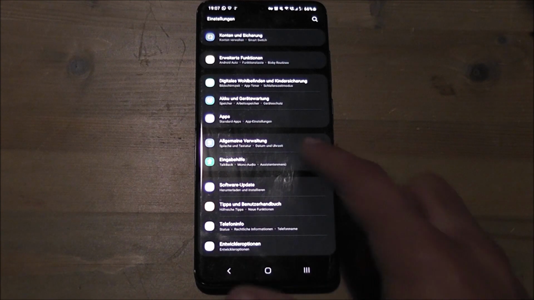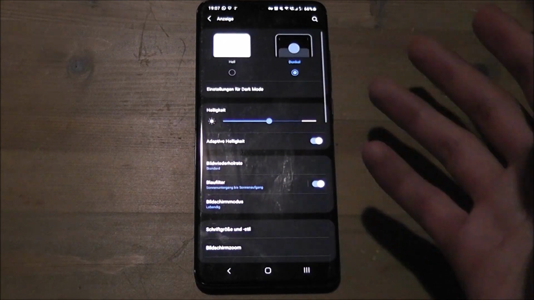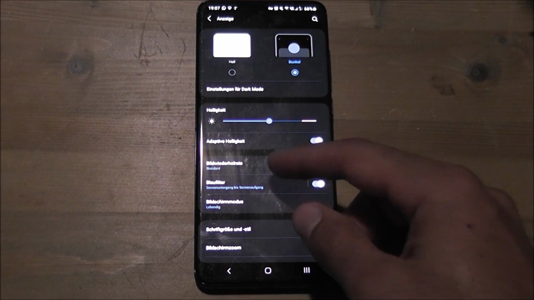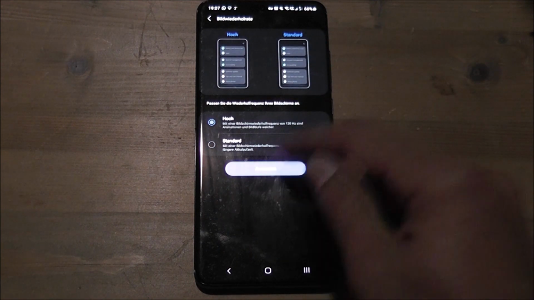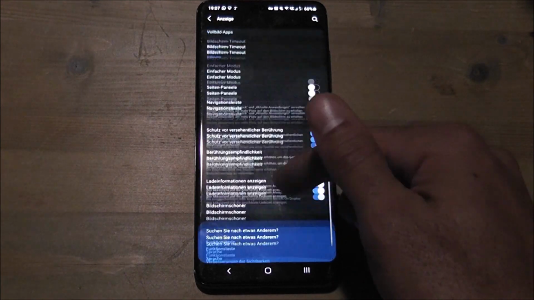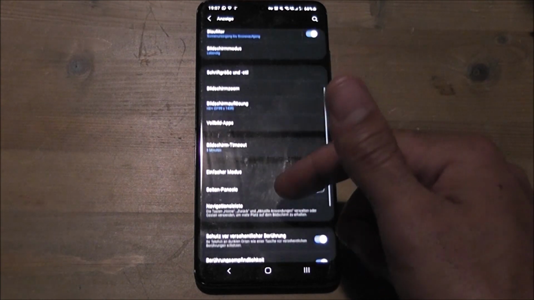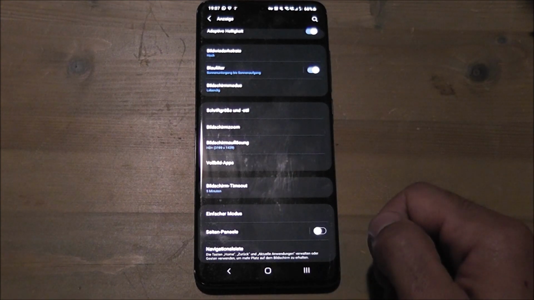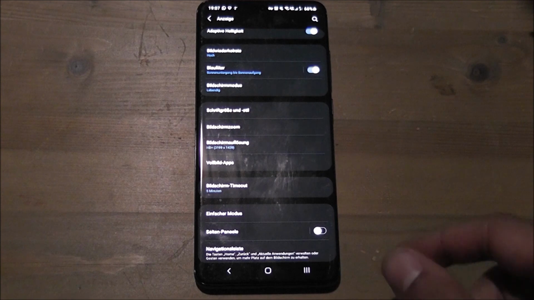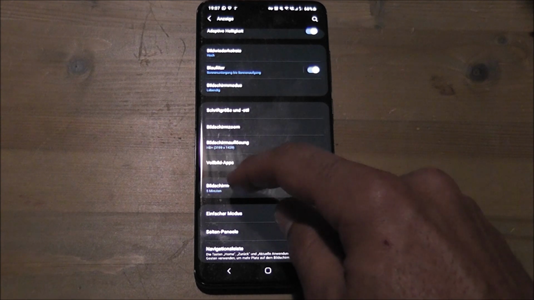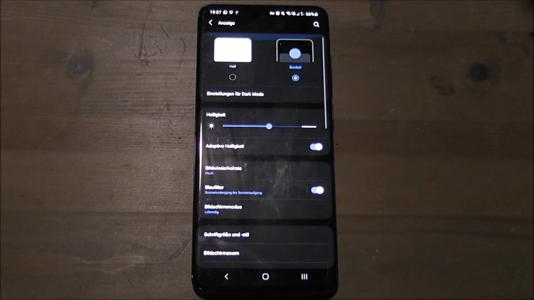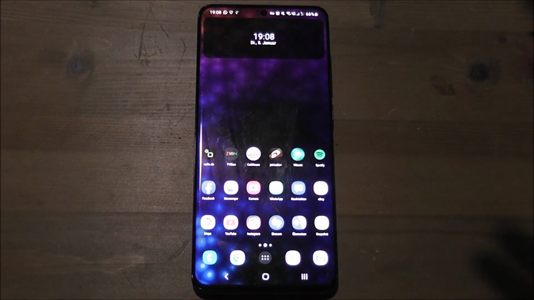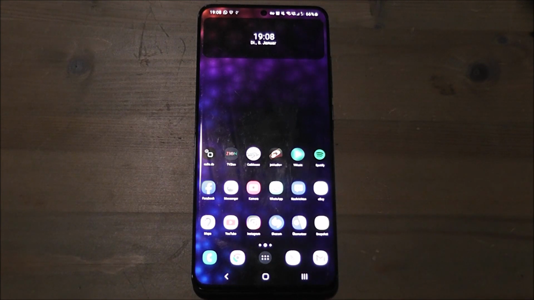Then we're going to go back to our display settings, and then we can go to our refresh rate and set it to high. And there we have it. We are now running at 120Hz with the resolution of almost WQHD plus, and we can see it there, 3199 by 1439 resolution. So there you have it guys. That is basically all it takes. It's really simple, very easy, and it works really well.